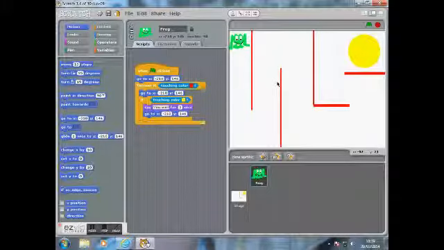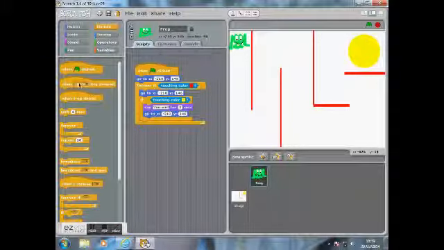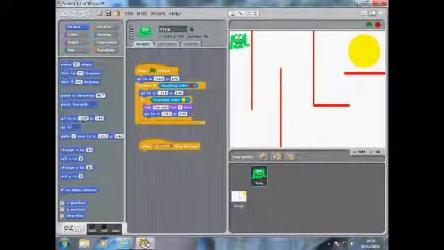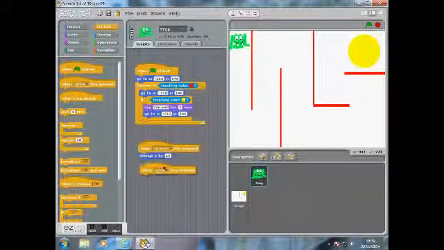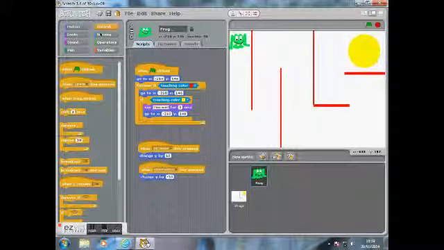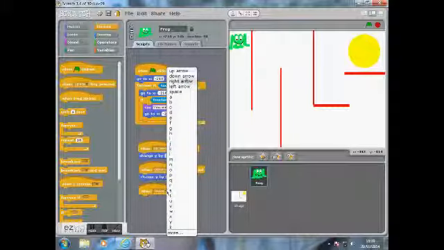So we've got all that sorted, and we can test that out as soon as we've put in our movement now. To do the movement, we go to control. When something is pressed, so we're going to do the up arrow first. So when the up arrow is pressed, we're going to change Y. Yes, it is Y. Change Y by 10. We're then going to do another one. We'll just do the down one. Down arrow. Motion. Change Y by minus 10. And then do the same for right and left.